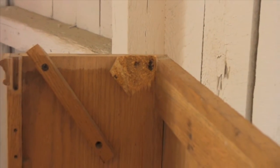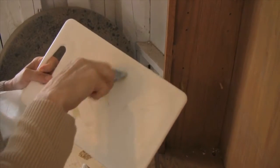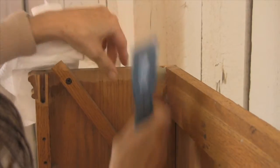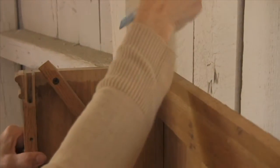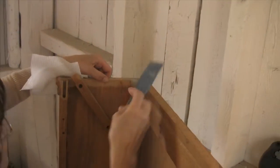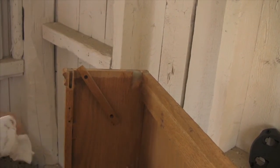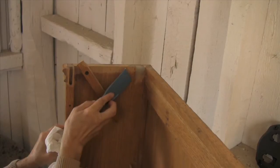I've got some epoxy mixed up and you can just buy a cheap plastic cutting board — this works really well. It has a nice hole in it that you can hold on to when you're mixing your epoxy, doing your work, and screeding it off. In about 24 hours we'll have a good solid surface that we can re-drill and put the corners back together.